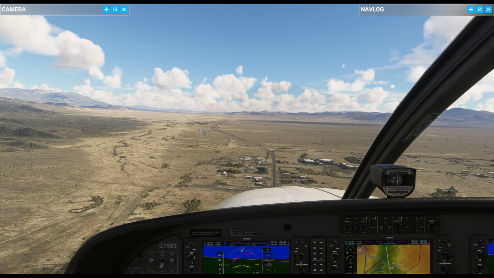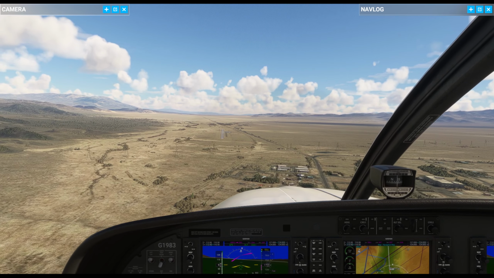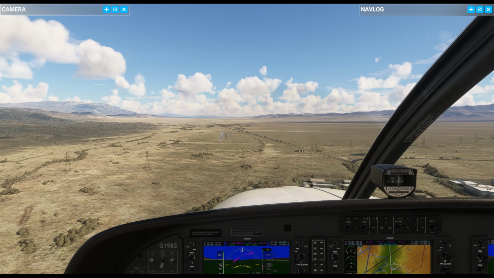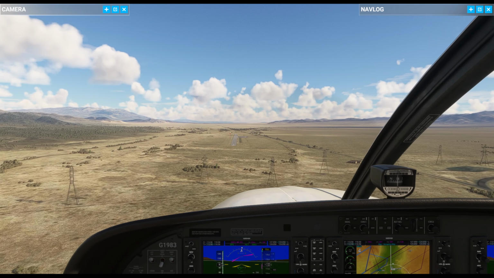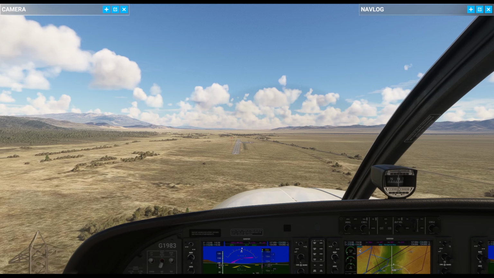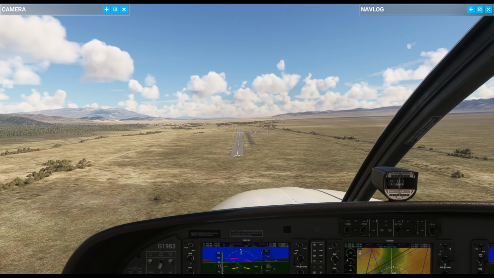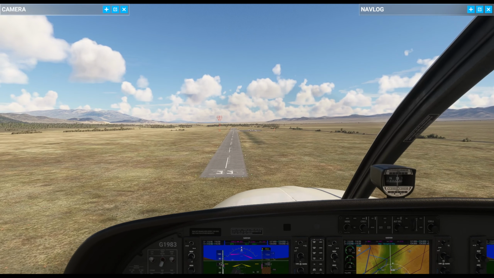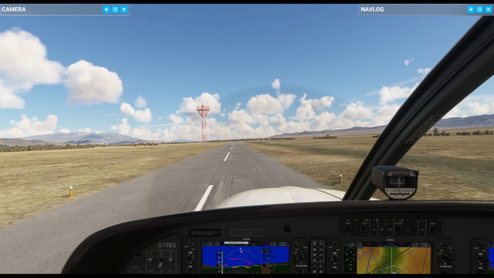I have been at idle throttle this entire time, so make sure we don't hit these power lines. I have to say, the glide ratio for these high-wing aircraft is always very good. Add a little bit of power so we don't hit the power lines here. Get that second notch of flaps in. Probably should have left it. Alright, well, not a great landing, but it'll work.